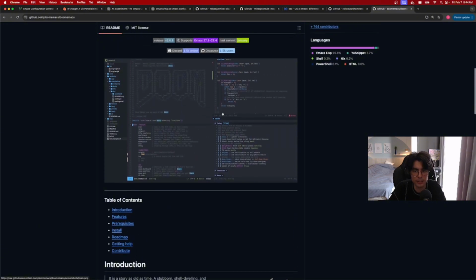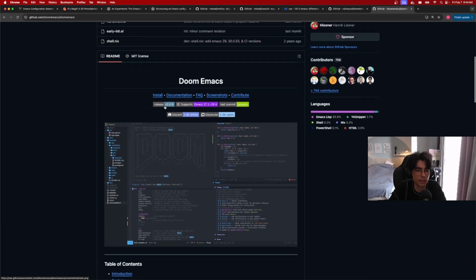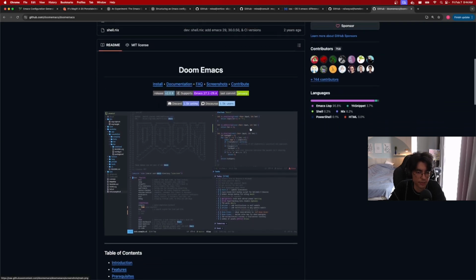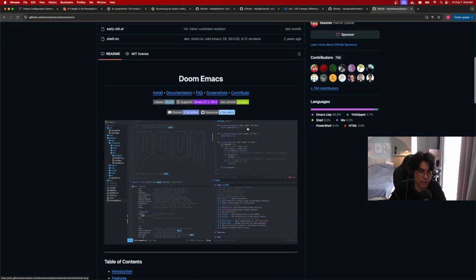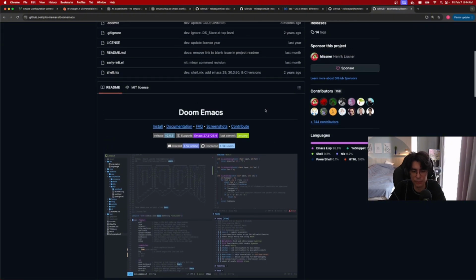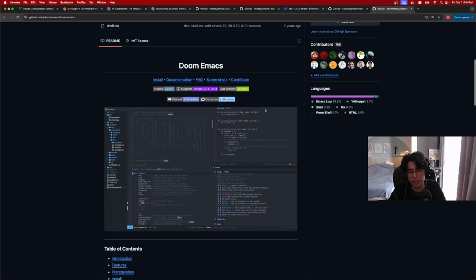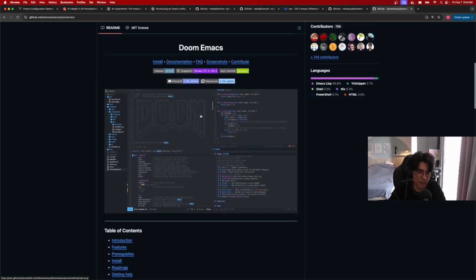There is a nice Discord community as well. I believe it's not only Discord, but yeah, I know the Discord community is very big. It's very nice. However, one of the reasons why I don't want to use Doom Emacs, I tried it before, by the way, is that it's just a bit heavy. So I want to try to keep it simpler, because I'm running from VS Code because of all of the complexity and all of the stuff that keeps appearing on my screen.